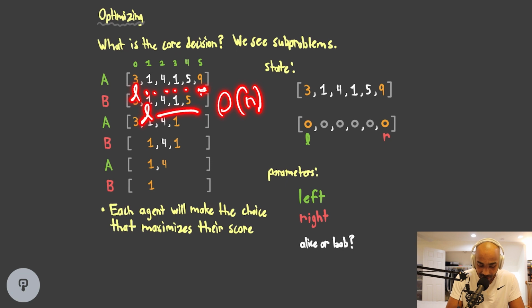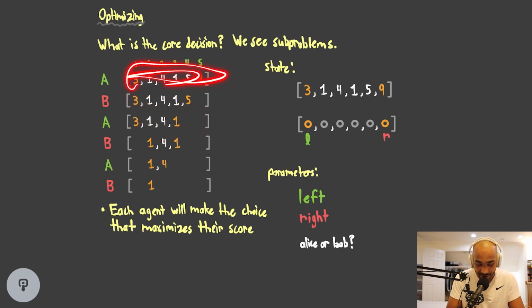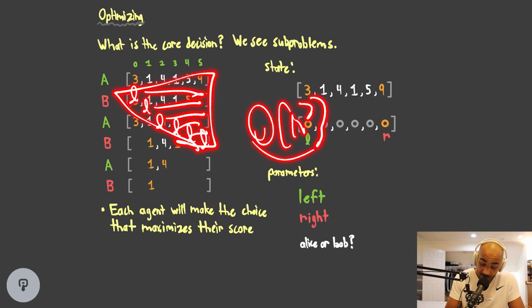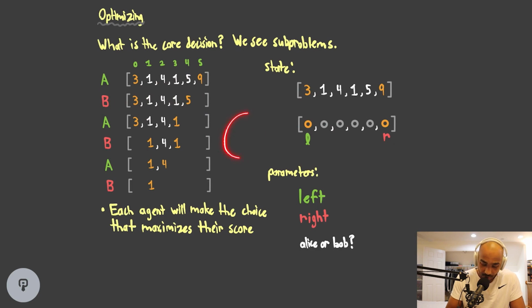What if left is here? A linear amount. What if left is here? A linear amount, and so on. These left and right boundaries, this left can be in how many points? It can be in n places, n places. And then the right can be in a linear amount for the others. It creates a triangle of work here, and that's going to turn out to be quadratic. And we see this in many other problems. And then in terms of space, we're also going to have a quadratic amount of subproblems.